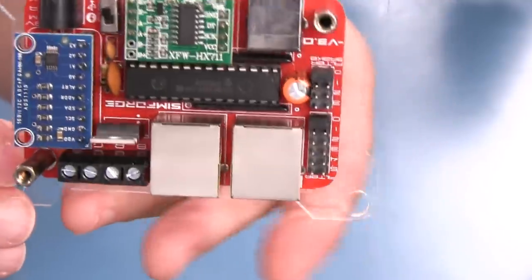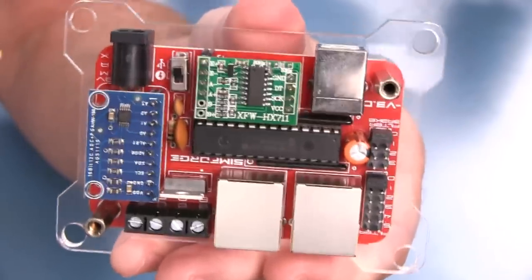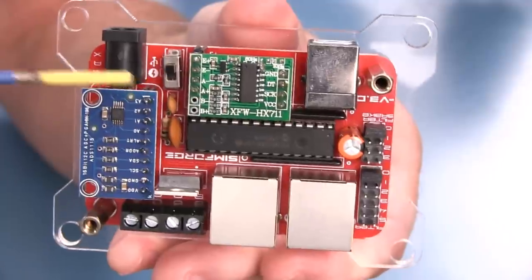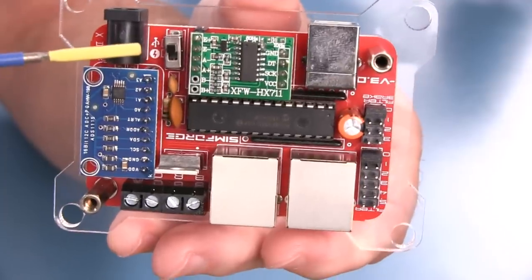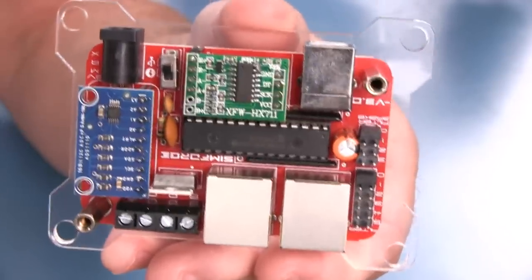But having fewer parts or components in an electronic circuit is always a good thing, because every part in an electronic circuit has its own signature, if you will, on that circuit. So when we can eliminate pieces, it usually means the circuit's going to run cleaner, which also helps reject EMI, right?